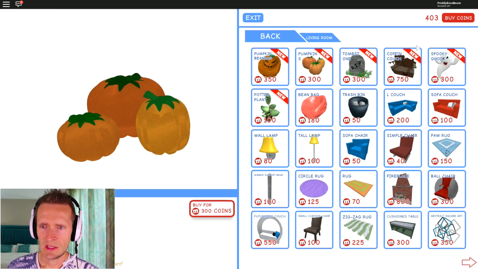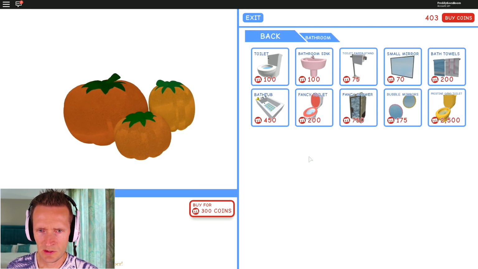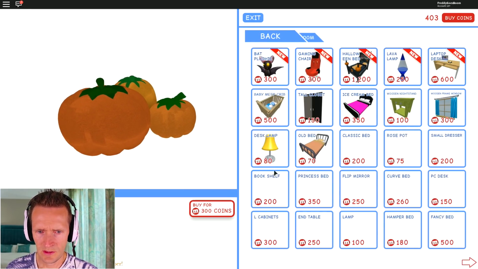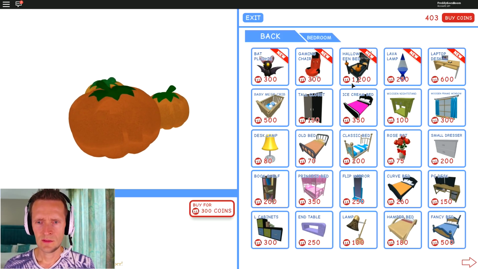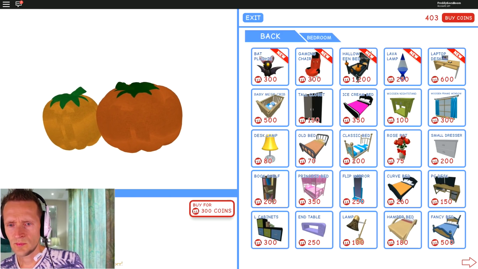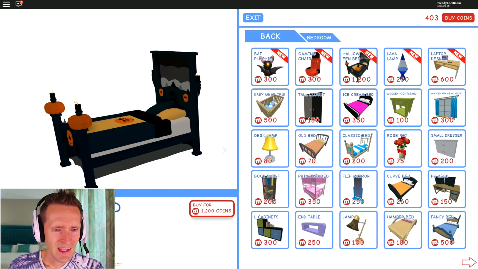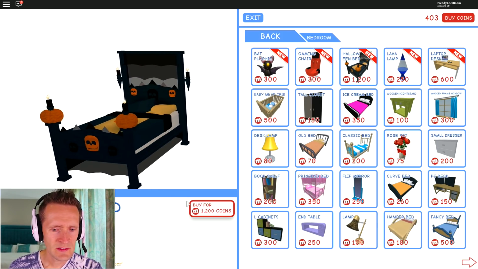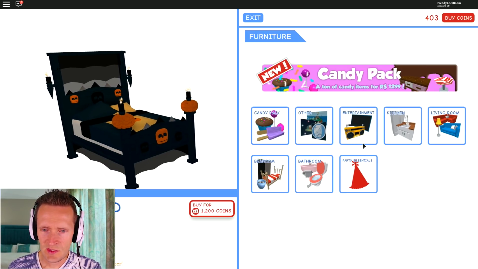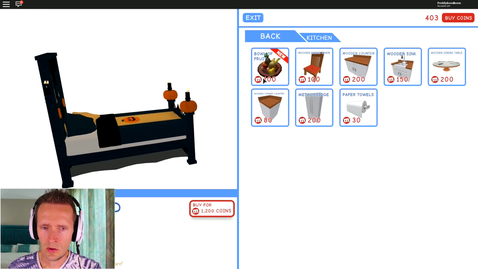Oh. Pumpkins. Guys, I only have 403 coins. I feel I need to slow down here, maybe. These are the new items in the bedroom. So this bed is 1,200. It looks awesome, but it's so expensive. I only have 400 coins. So for now, I'm gonna skip that. Let's see what's in the kitchen. Oh, ball of fruit.